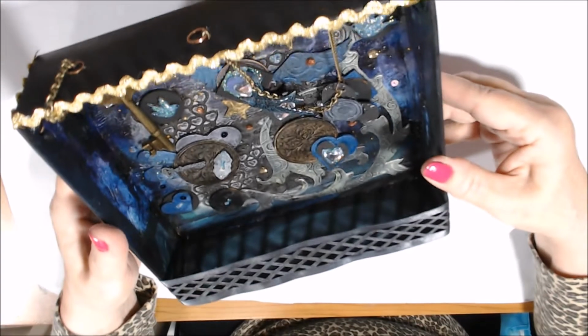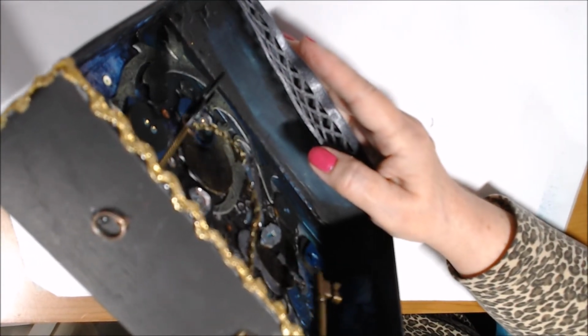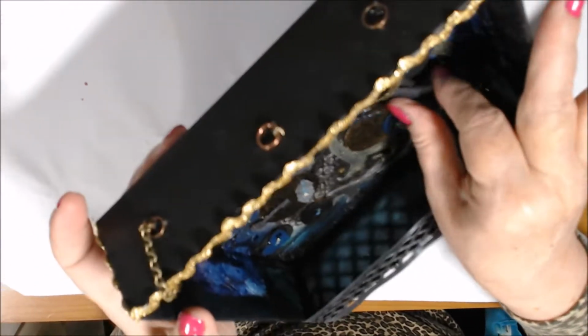I don't know which way I'm going here. I was trying to get you to see how it flies, but I can't. There, see? There we go. See, it flies. So the bird.